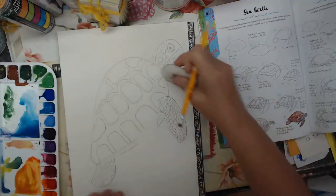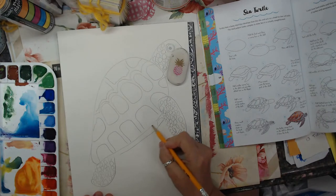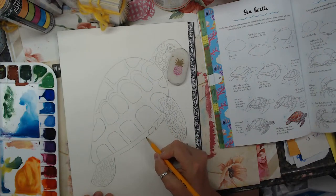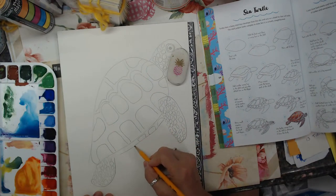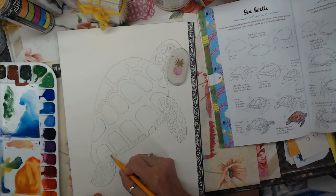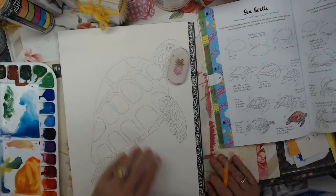Love my white eraser. So there's like an underbelly here, and these are on his belly too. And they're a little bit blonder on the belly. So when I go to do those, I will make those. These will be darker and these will be lighter.